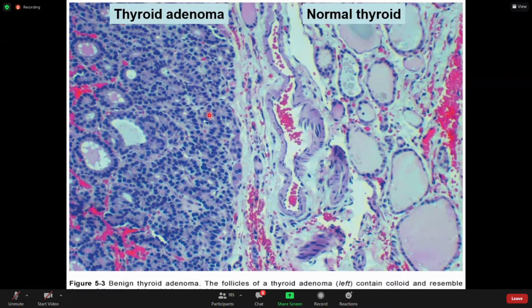So how would you tell actually if it's a thyroid adenoma versus a thyroid carcinoma? First, you look at the capsule. And if all the capsule surrounding this tumor looks very much the same here, meaning it has not been interrupted by the tumor cells, it has not been invaded by the tumor cells, there is no capsular invasion, then the tumor that you're looking at is a benign tumor, okay?